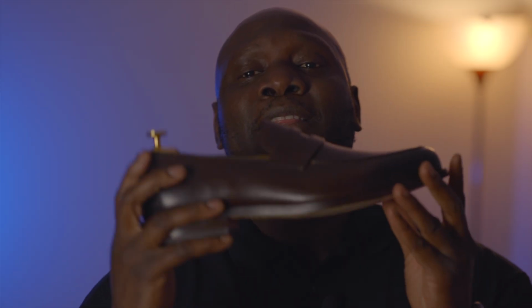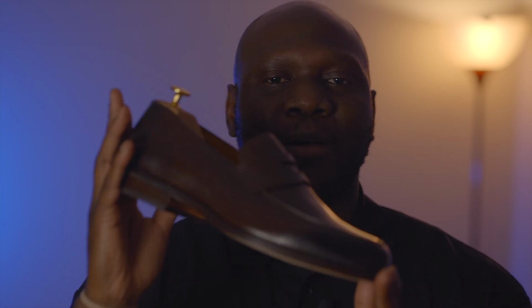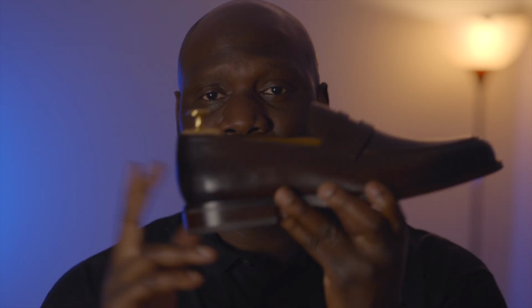Let's face it, finding well-made, stylish loafers that are under 500 is like finding a needle in a haystack. But that's where these Roy loafers come into play. I have not worn this. It's straight out of the box. So this is going to be my first impression of these shoes. So let's get into it.